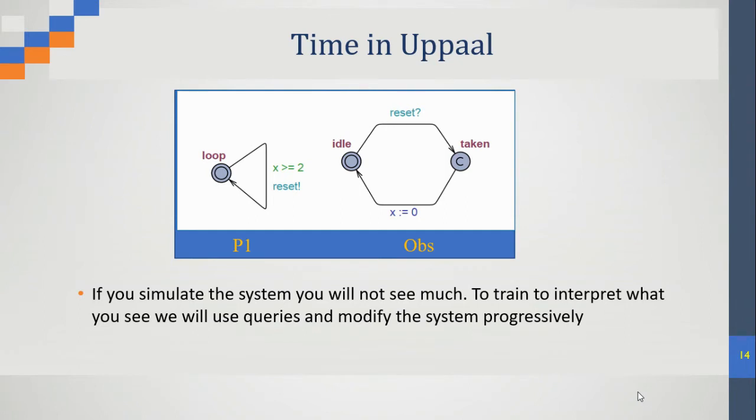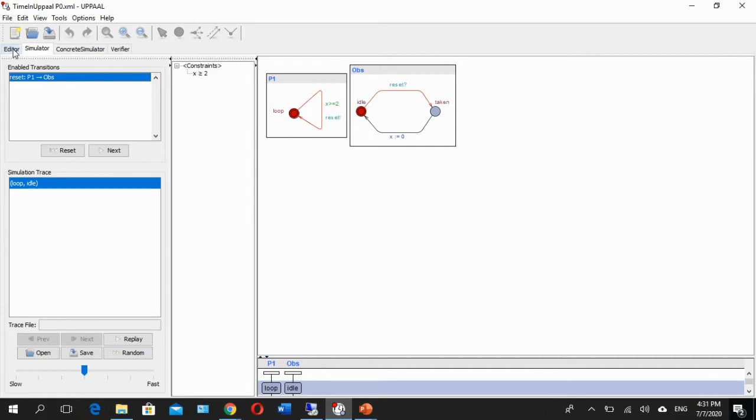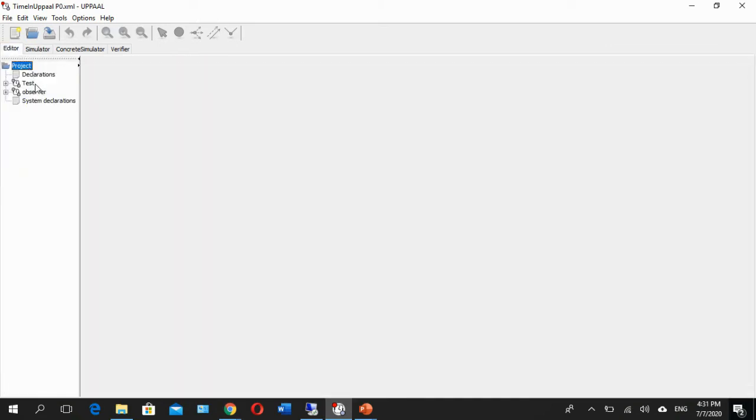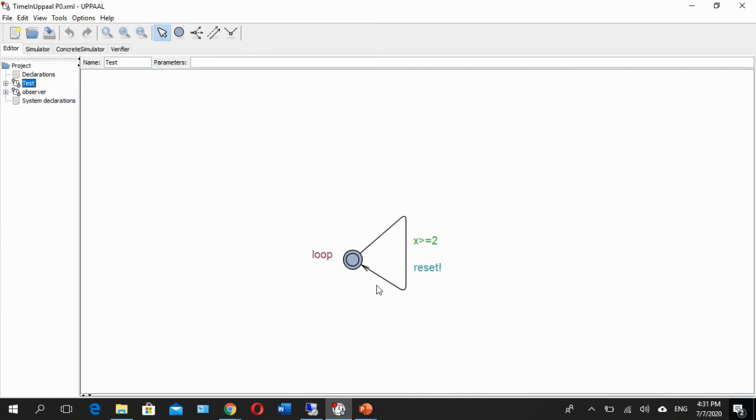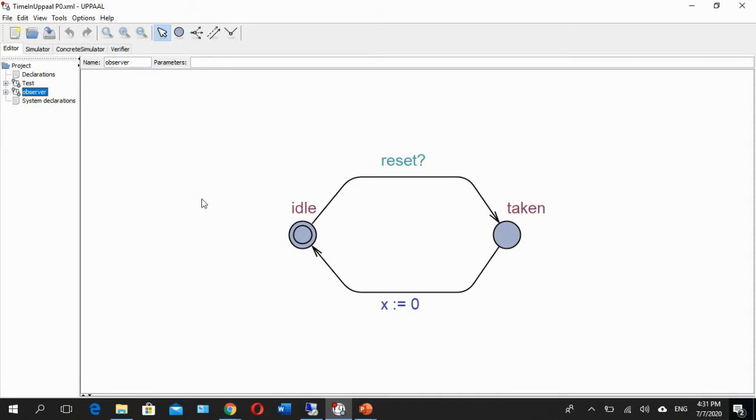Before we go to the queries and verify the value in these locations, let's first see how we model the system. Here is the system. As you see, we have two timed automata. The first one I call test, and the second one is the observer.